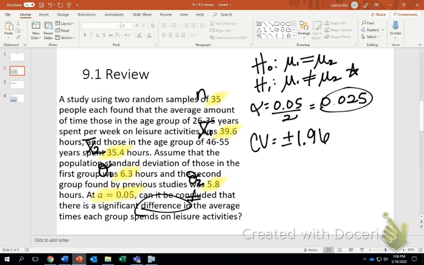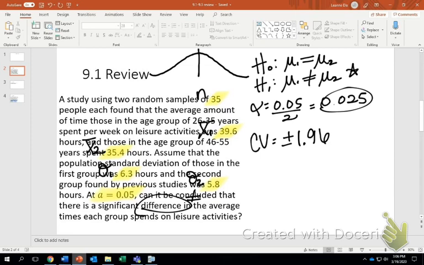Now that I have my critical value, I can plug all my pieces into my formula to get my test value. Really, before I do that, I am going to draw my picture really fast, because I've noticed that sometimes we struggle with the question: is the test value your critical region or is your critical value? So when you get your critical value, that is what determines where you shade and where you don't shade.